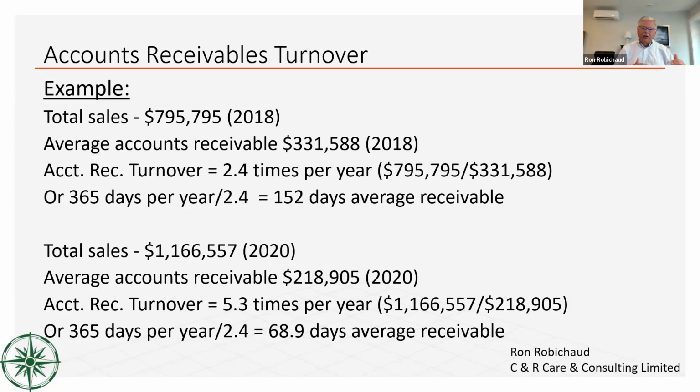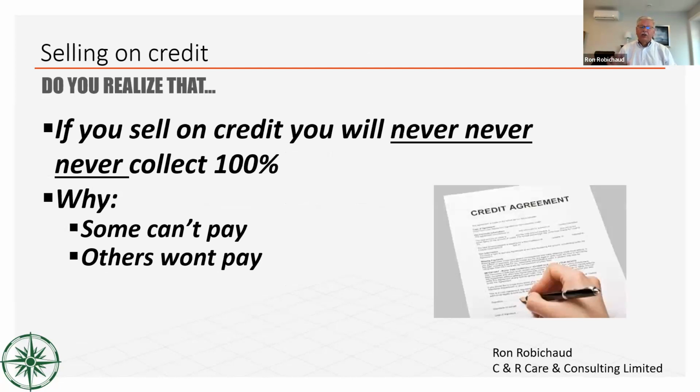So if we look at what happened 2018 to 2020, it certainly wasn't in the accounts receivable area. It's getting better, so they're doing something there. So that's not where the cash problem arose, and that's not where the current ratio and the quick ratio went awry. So now let's look at something I do in my workshops all the time.